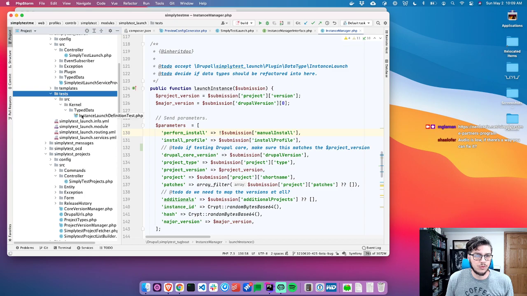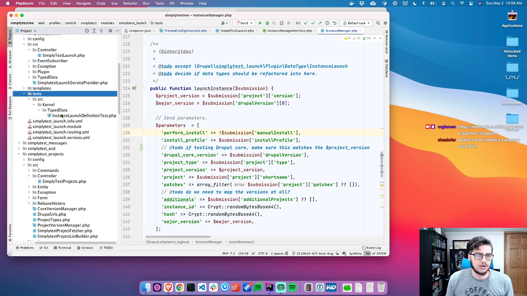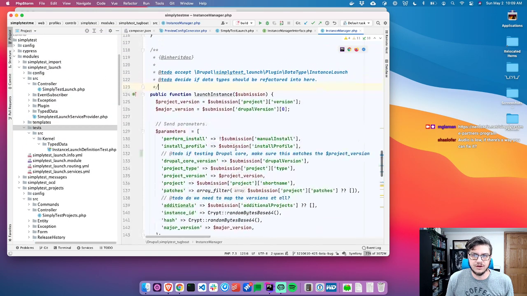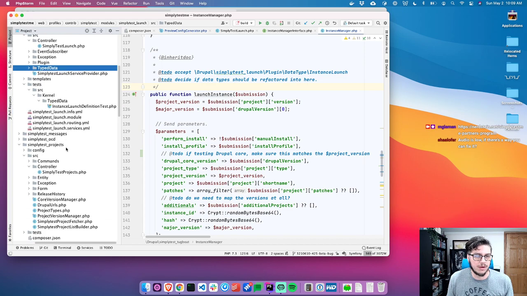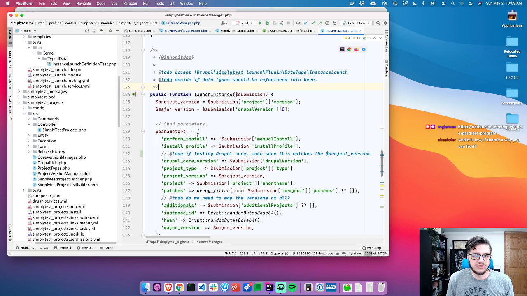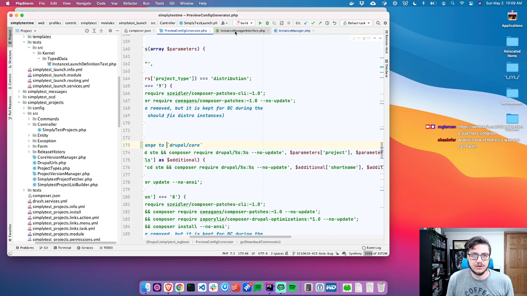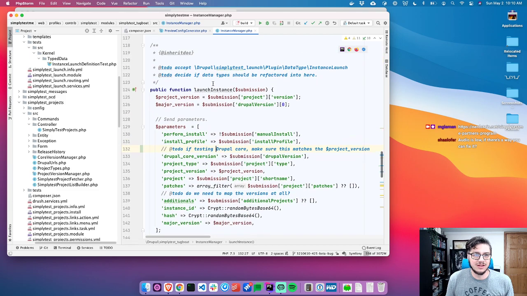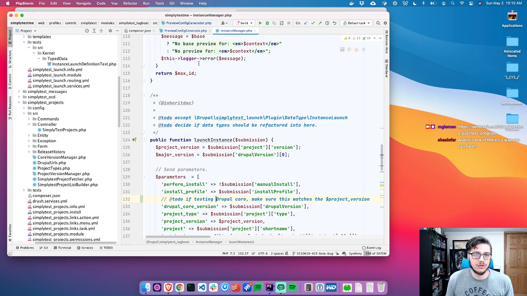Luckily, we have some tests. So we have the launch definition. This is where the original Drupal 9 code had things split out into a bunch of different modules, but they're extremely coupled. So we need to decide where we want to do this, because we know we have two changes. One change is in the preview config generator in Tugboat, and then inside of the instance manager. Oh wait, are these both in Tugboat? Oh, they are. Amazing.